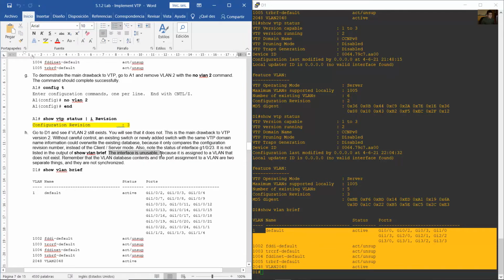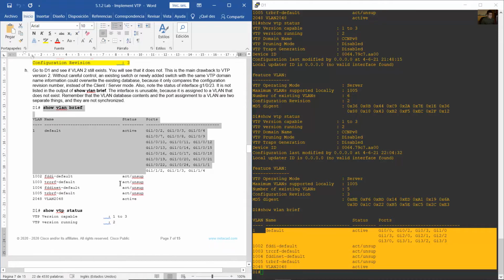The interface is unusable because it is assigned to a VLAN that does not exist. Remember that the VLAN database contents and the port assignment to a VLAN are two separate things, and they are not synchronized.